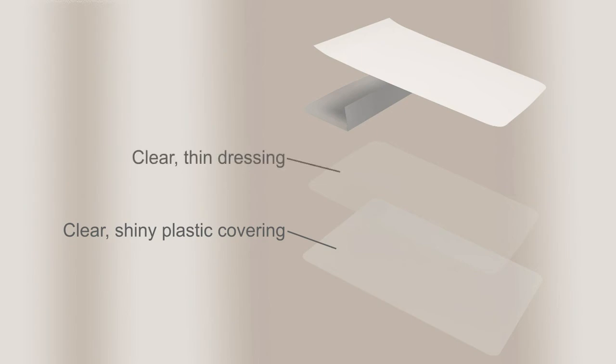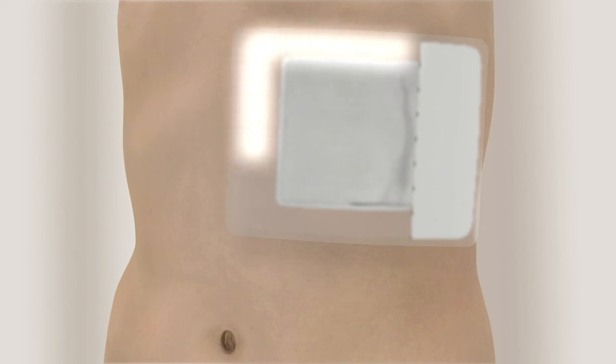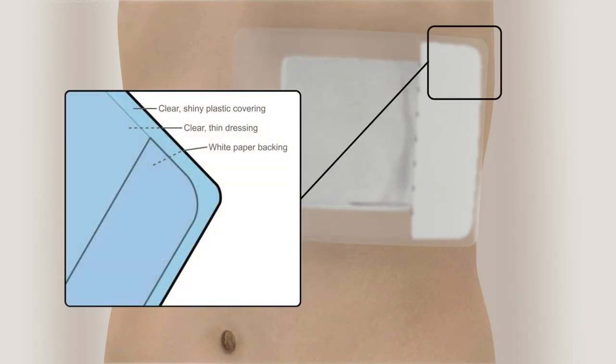The self-adhesive dressing has 3 layers: a clear, shiny plastic covering, a clear, thin dressing, and a 2-piece white paper backing. Remove your gloves before applying the adhesive dressing. Peel the larger of the 2 pieces of paper from the back of the adhesive dressing. Center the dressing over the gauze pads, making sure the adhesive makes contact with the skin all around the foam and gauze pads. Press the dressing down.